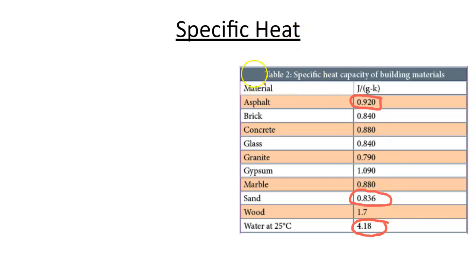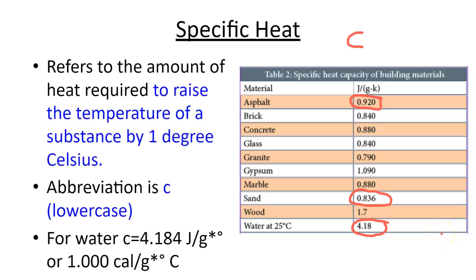Okay, so we're going to use the specific heat, it's C in the equation, and for water it's 4.18 joules per gram times Kelvin, which I'll talk about what all that means. But for now, that's a little bit of an intro of what specific heat is, and it's different for each substance. It's the amount of energy required to raise 1 gram of that substance by 1 degree.